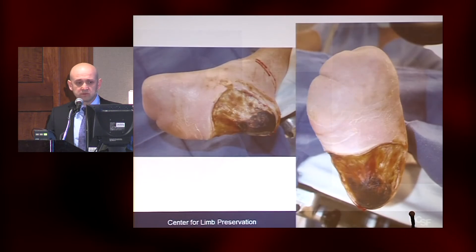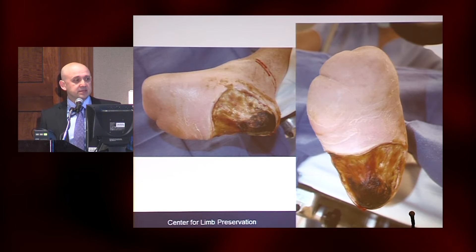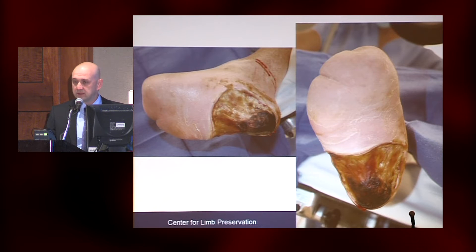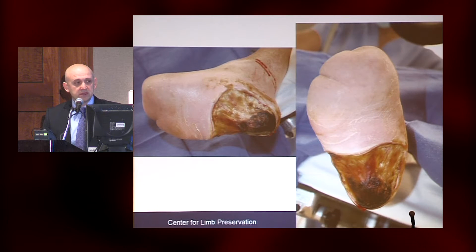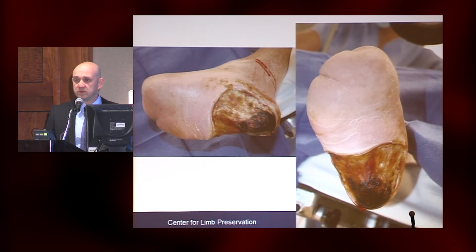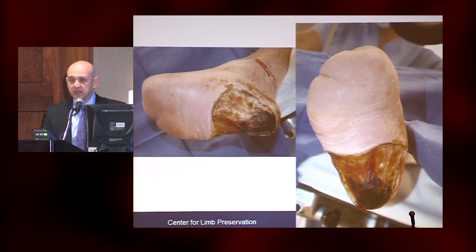The third major risk factor that most of us may not necessarily realize is the extent or depth of the tissue injury. This topic really doesn't get talked about much. But as you can see in this picture, the patient has a transmetatarsal amputation with significant soft tissue defect in the plantar posterior aspect of the foot and exposed calcaneus with a necrotic base. These are the three major risk factors we have to evaluate when looking at the limb.